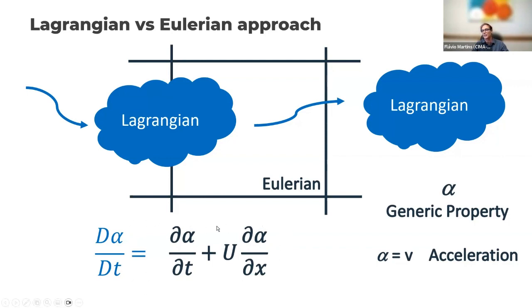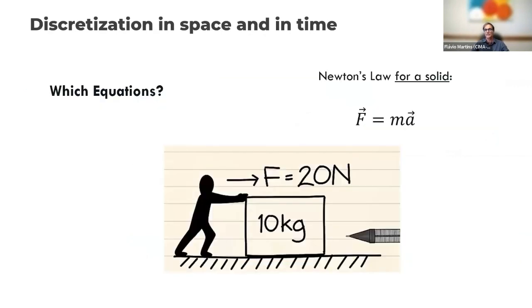It is F equal ma. So the a is computed in a fluid like this, you see. So basically you have this equation that you are used to seeing for many years in physics, the Newton law for a solid. For a solid, it's very easy because when you say a, you are sure what you are talking about. It's the acceleration of the center of mass of the solid. But in a fluid, every particle has a different acceleration, you see. We cannot use a single number for the acceleration.